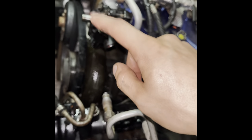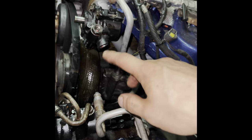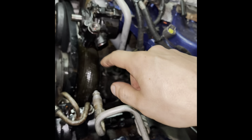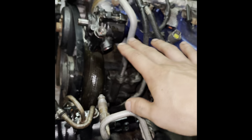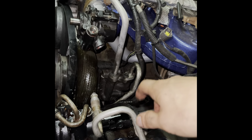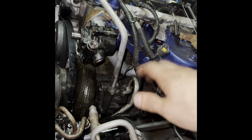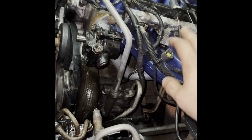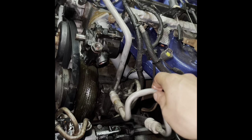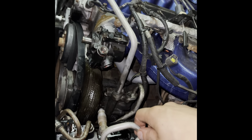So I'm going to remove the pump, put the new pump on, and it's reverse order, hook up the lines, everything, and then I'm not really going to show you guys that, but I'll show you how to bleed the system when everything's hooked up, and we shouldn't have any more power steering leaks or anything of that nature. The only thing we'll have left is the rear main seal, but I'm not worried about that right now. I don't really lose oil. It stays full, so I'll deal with that later. Let me get this done and get the intake back on, and then we'll start it up, bleed it, and take it for the first drive.